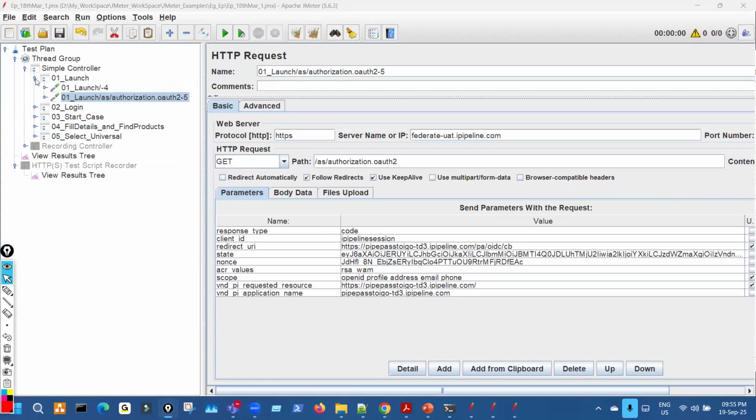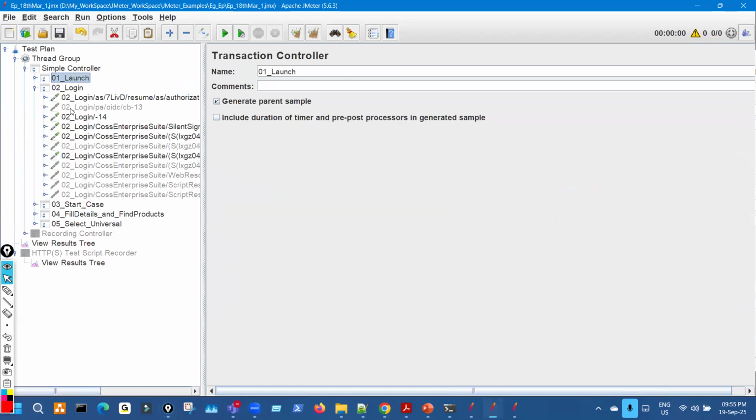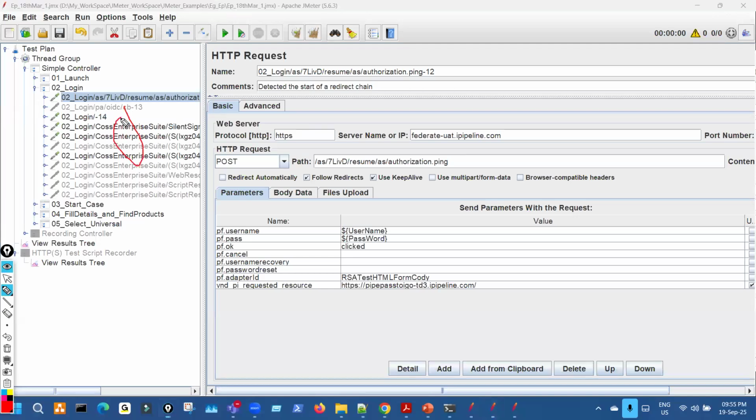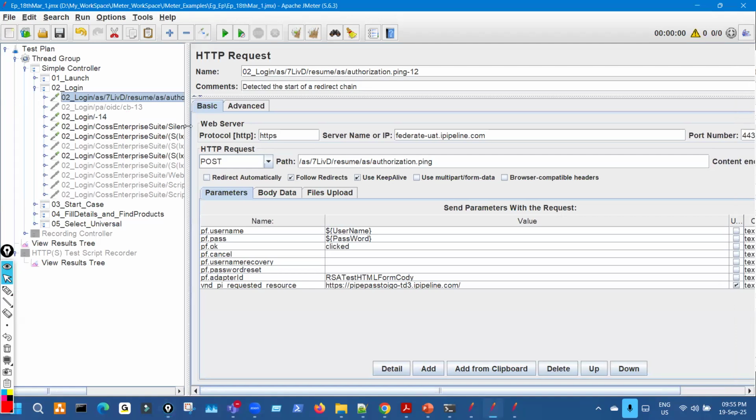Okay, so next, now login. So hope you have seen that I was putting username and password, and then we were doing the login. Now in login only, there are around 3-4 requests. But no need to worry. Like sometime I just said, one transaction can have one request, one transaction can have two requests, some transaction can have multiple requests. We have to just identify them and keep them, right? So how to identify? You have to just do the homework before recording, and you can put that in Notepad or Excel sheet so that it is easy to identify.